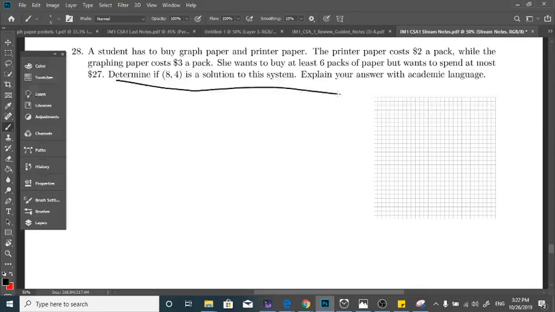So I'm gonna do 28 here because it does ask this thing at the end. That's gonna be important. So here we're gonna have inequalities, and I'm gonna kind of explain. How do we know that? So information. When you have word problems, always write down information. Every single thing matters. And again, the goal, create inequalities or equations. In this case, it'll just be inequalities, not equations. Again, you'll see why. So, graph paper and printer paper.